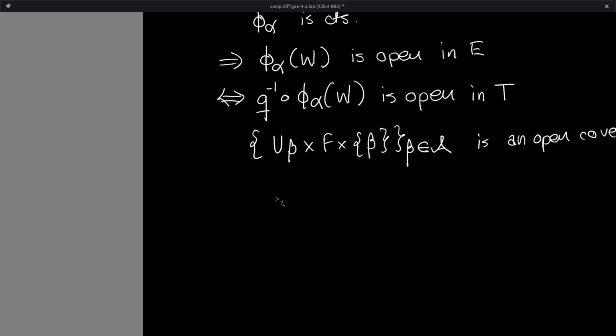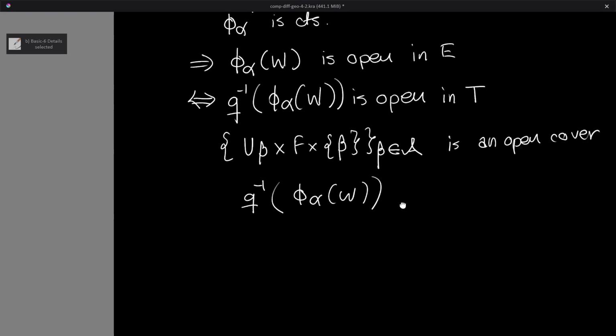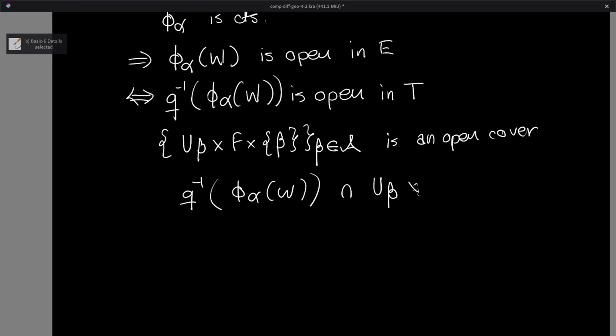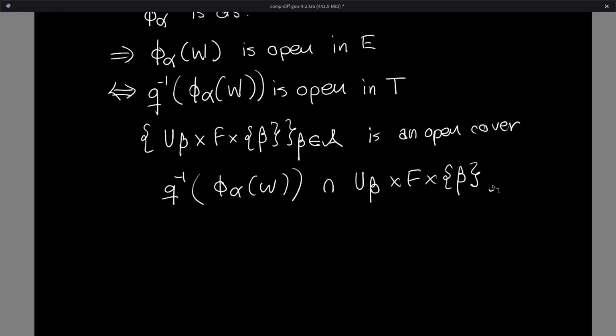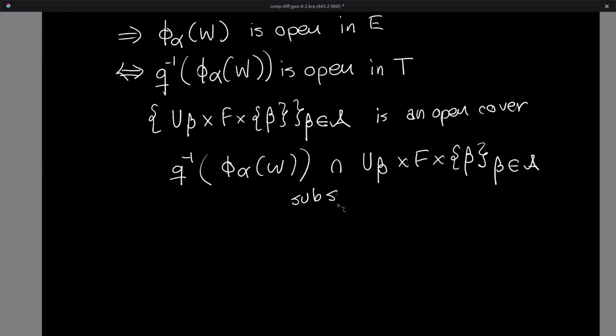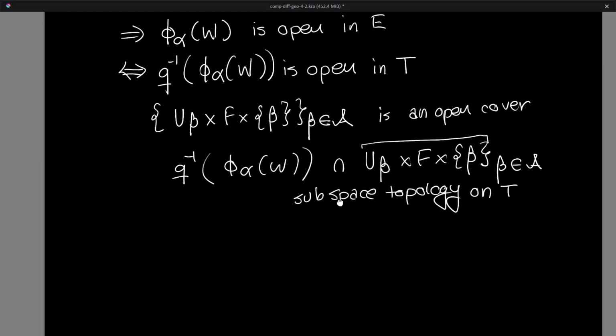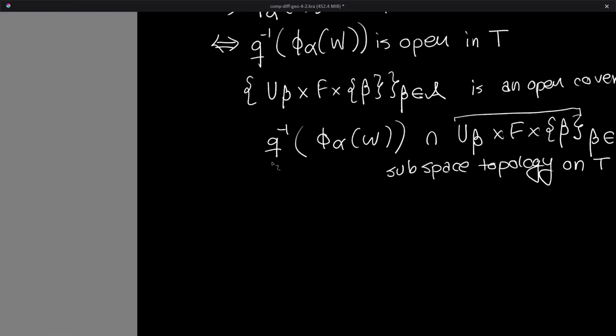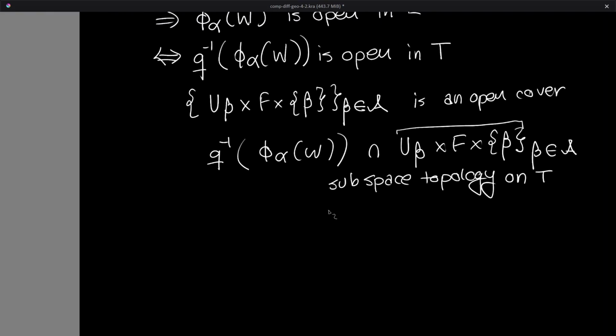Under the subspace topology, we said that this intersection, let me write that in the same way I've been writing it previous times, we only need to check that this intersection is open, because of the subspace topology on T. Because we said that this is open, then with this intersection being open, we can take the union of all of those intersections and get an open set, because an arbitrary union of open sets is an open set.